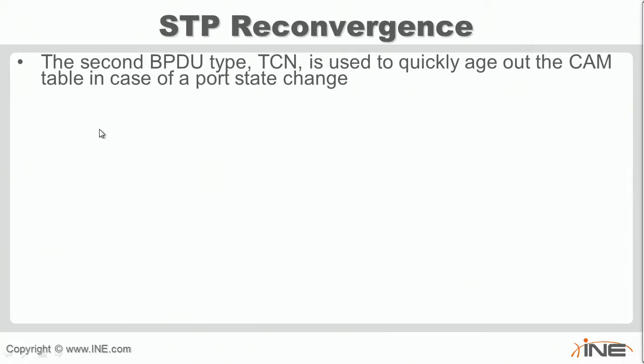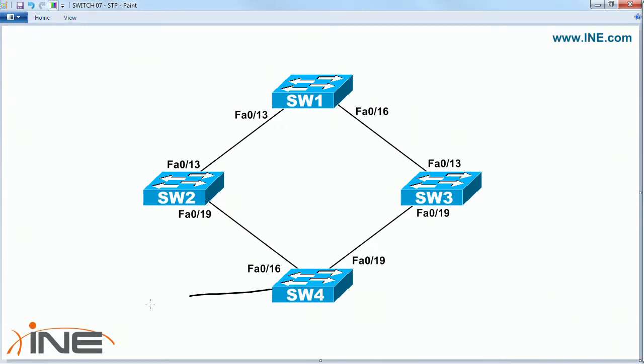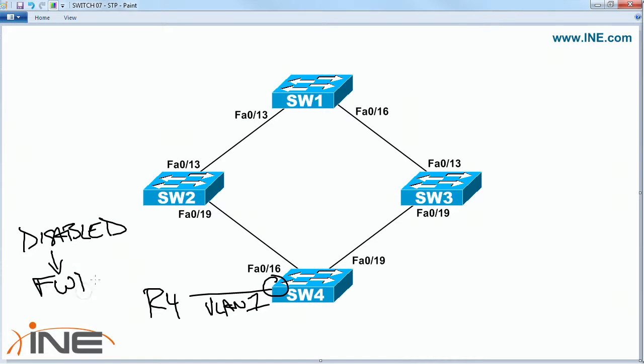The way it does this is that every time we go from the forwarding state to down, or we go from the blocking state to designated, so if there's a change in the states, whatever device that happened on, there's going to be a new topology change notification. So let's say in this case that on switch 4, we have some new host that connects to the network, and this host is in VLAN 1. When this port comes up, when it's going from disabled to trying to get to forwarding, switch 4 up the spanning tree is going to set this bit, the topology change notification.